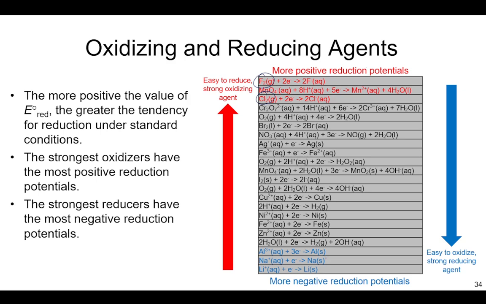And to tie this back to a previous lecture where we talked about oxidizing and reducing agents, the things at the top are the strongest oxidizing agents. The things that are easiest themselves to reduce, but are going to strongly oxidize something else, right? So these halogens that want to gain electrons are very good at causing a loss of electrons from things like alkali metals. So these things at the top that are easy to reduce are going to be very strong oxidizing agents. They're going to be causing the oxidation of something else. And vice versa, the things at the bottom here are strong reducing agents, themselves being easy to oxidize.